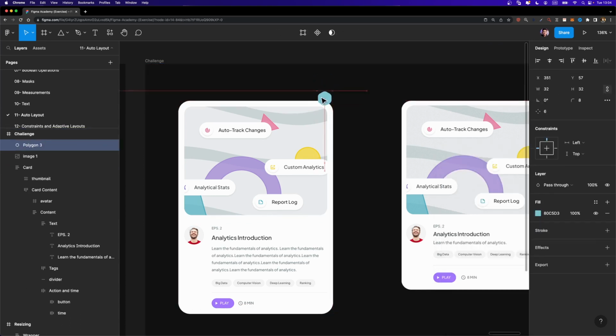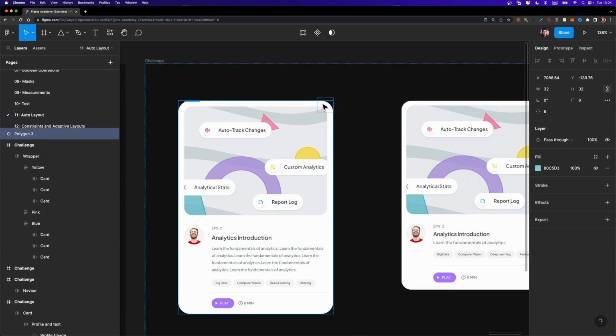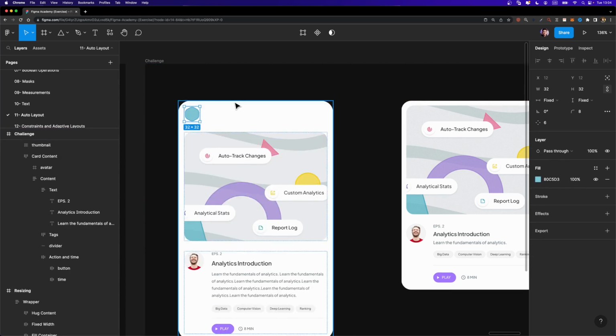Imagine you want it to stay right here. When I try to put it inside this frame, it tries to push the content down. So it's basically part of the flow. That's not what I want. I want it to float right here. So it shouldn't take up any space. To do that, we need to use a feature called absolute position.